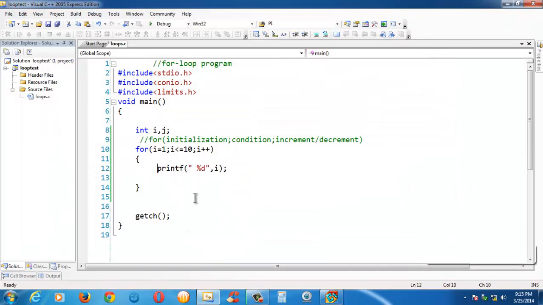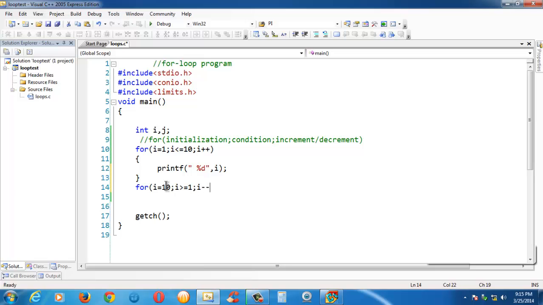In the same way you can write a for loop in a different way, like this. You can initialize the value to 10, make your condition i greater than or equal to 1, and then use the decrement operator, i minus minus.